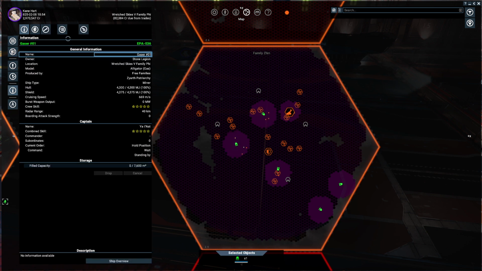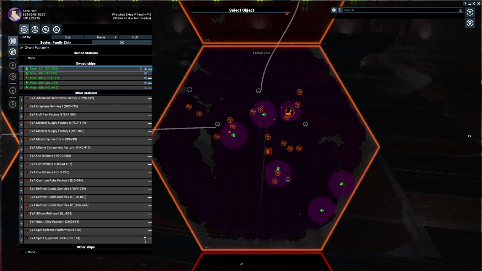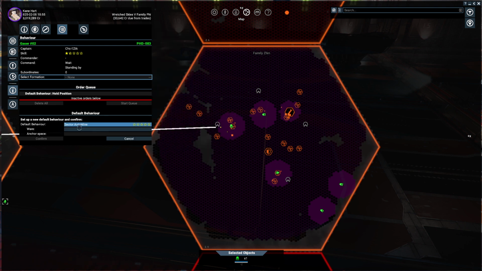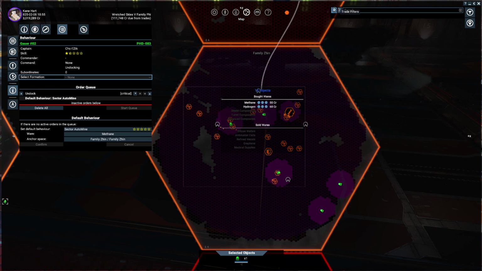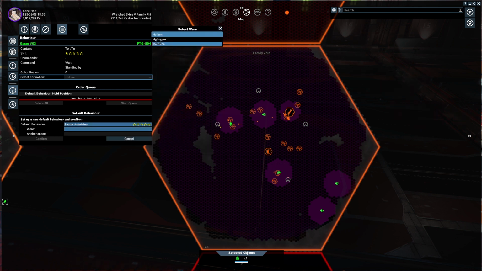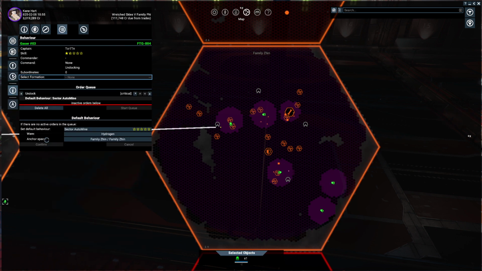So let's go ahead. Information, behavior. We're going to have you do the auto mine again. We're going to do yours as methane. And then we're going to click you here. Okay. Confirm. And then we're going to go to info here, behavior, sector auto mine again. We're going to go methane. And then we're going to click you. Okay. And confirm. And then we're going to do this one. What was it? Hydrogen. Yes, hydrogen. We'll just get the last one to do hydrogen. Information, behavior, and then we'll have you do the auto mine. We'll do you as hydrogen. And we'll go over here and click OK and confirm. And that's it, my friends.